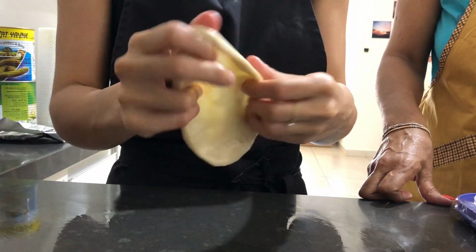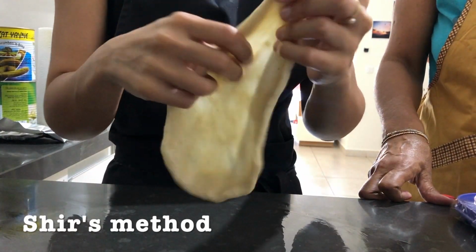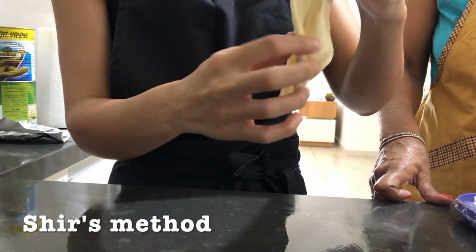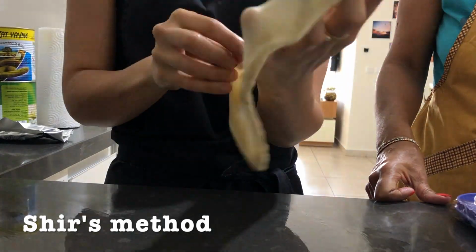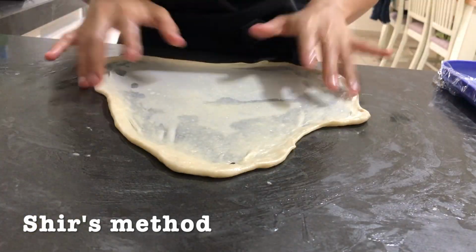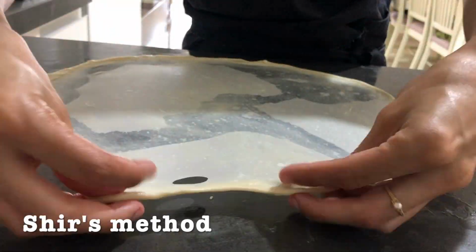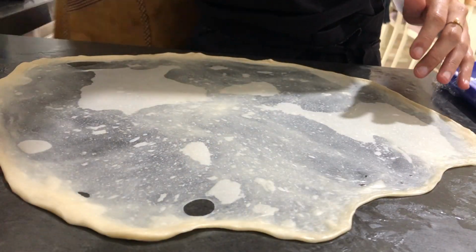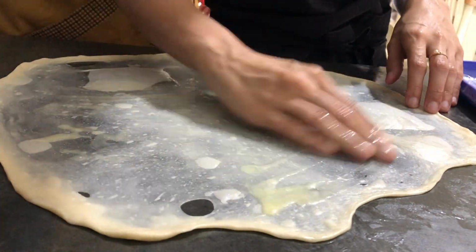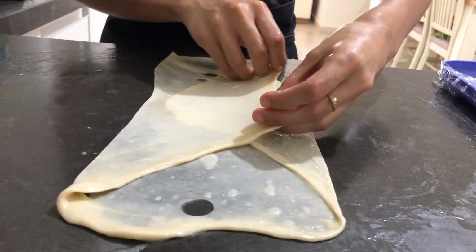I start by opening the dough in the air and not on the surface, but my mom starts it on the surface and everything is okay. You just need to do whatever is more comfortable to you. I find it easier to start in the air and then use the surface to continue stretching it. You aim for the thinnest layer you can possibly get. The thinner you open it, the more layers you can get in the end, and then it's a better result.